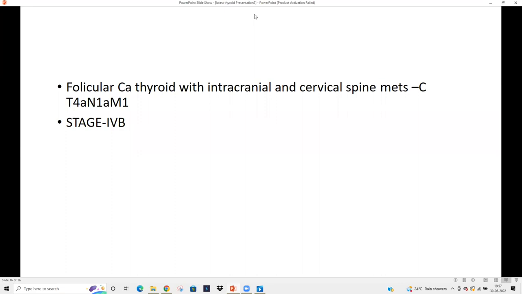In Shin 1, we can get away with the shave procedure because it's just abutting the perichondrium. So the Shin 2 also, you can partially shave off because it is involving the cartilage, but it is not through and through. In Shin 3, it is coming into the submucosa. So definitely Shin 3 requires complete resection, ring resection, in Shin 3 and Shin 4, where it is through the mucosa. So mobilization of the trachea is needed.